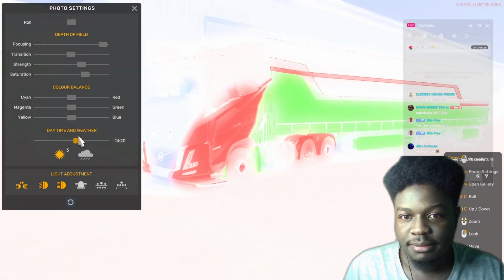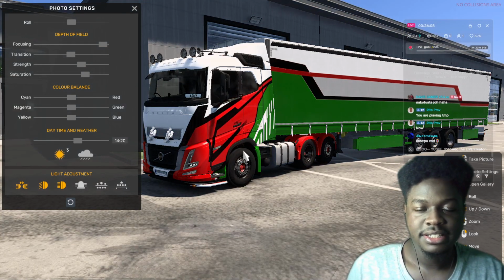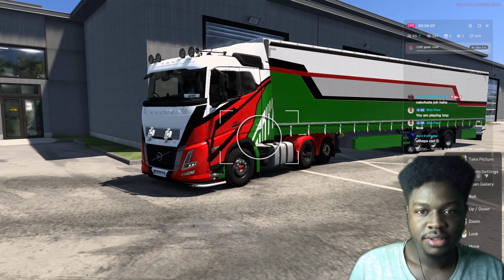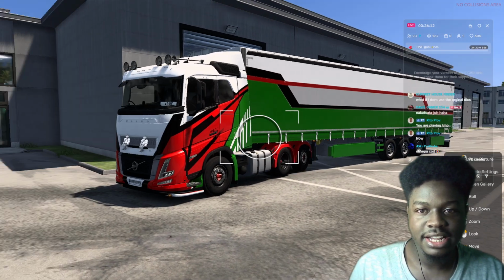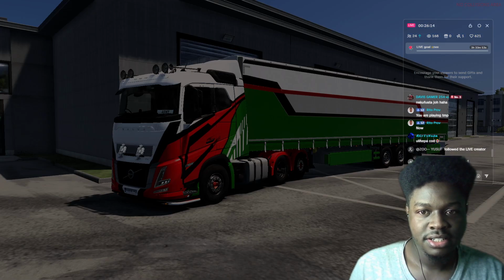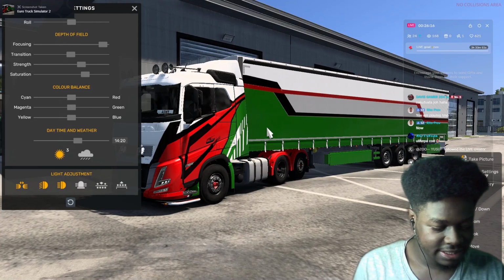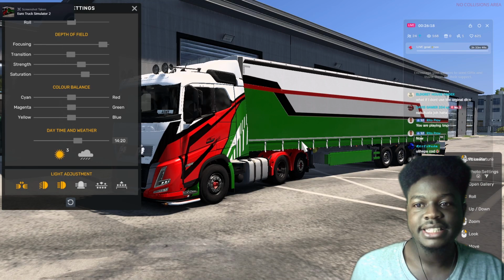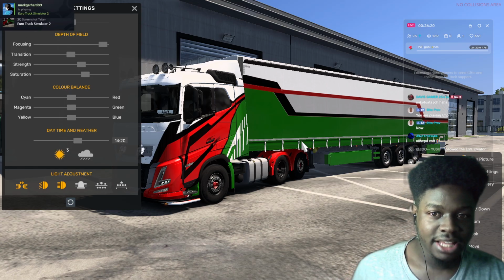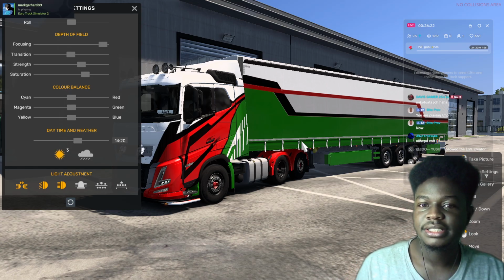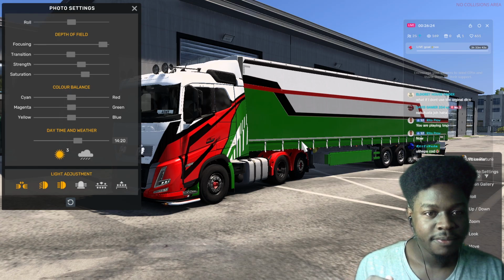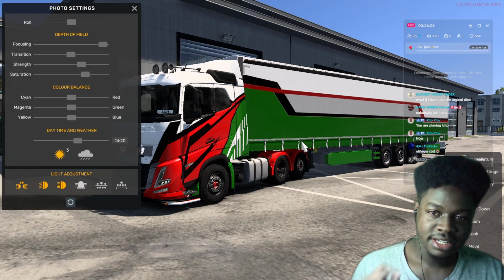I'll change the time a bit. So you can see now the truck and the trailer have changed. So that's how you import and use the Kenyan Army Logistics paint job if you do not have the DLC on.